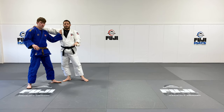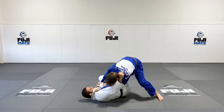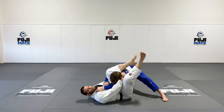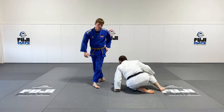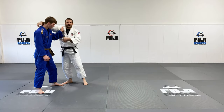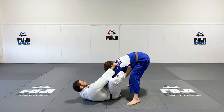Because even if it doesn't work, which is why I like this throw as a guard player, you're in a good position. So he's going to give some resistance here. Perfect. Look at that. Now I can go to hips, and look how extended my partner is. Inside position, we can set that up nice and easy. I can use my leg, because he only has one arm free. And because you hear that with the legs, that means his feet are heavy, which means he doesn't have a lot of mobility.